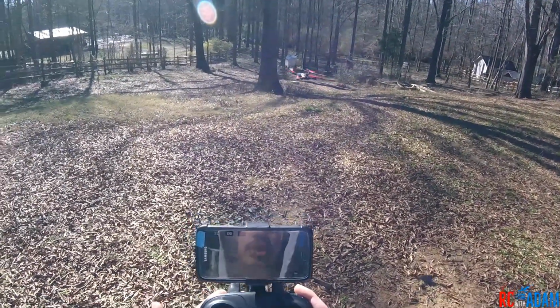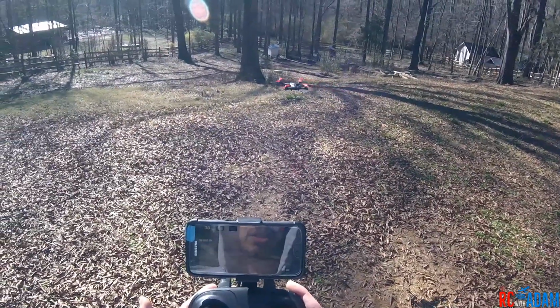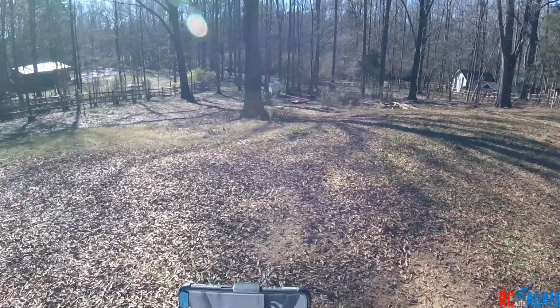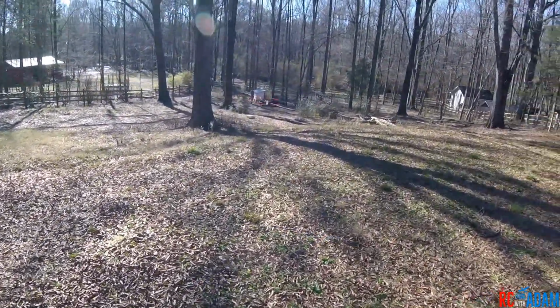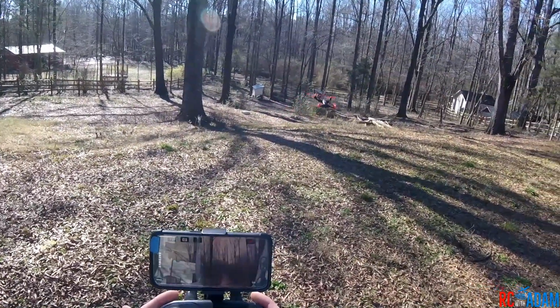So you can see I'm using the right stick to just kind of fight that wind, and then let's see, so this is the max, that was the low mode. This is the high mode here. Let me try and get a little bit into the shade for you. So you can see we have a decent amount of bank right there.